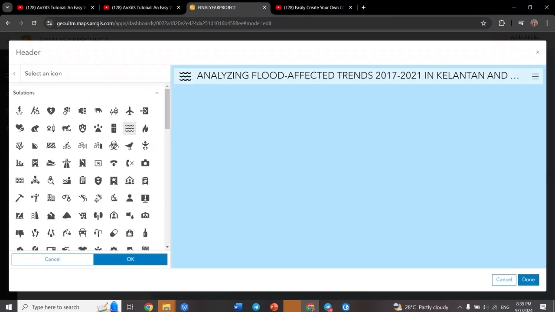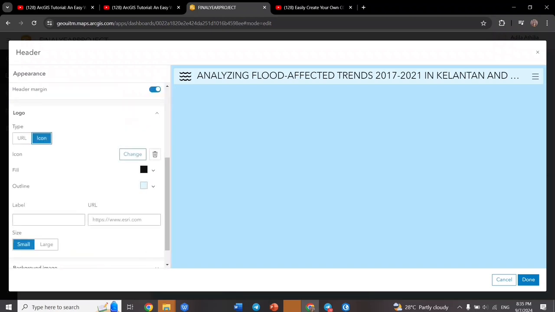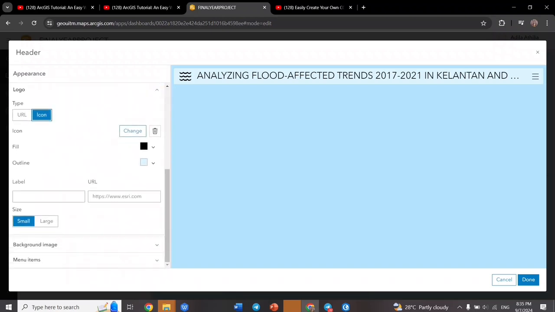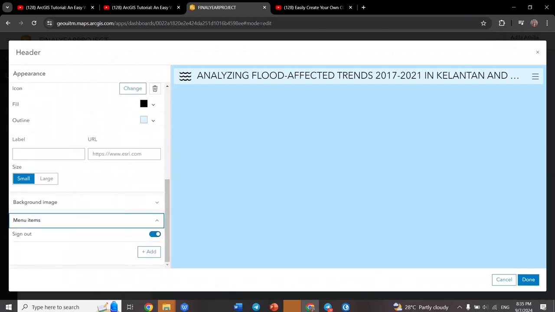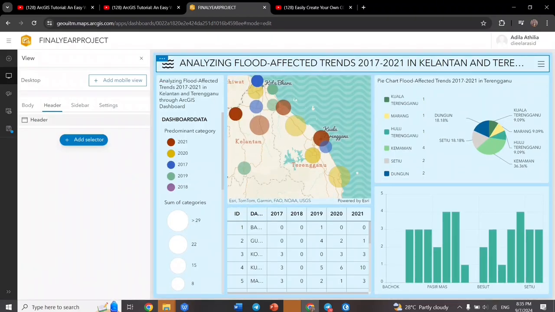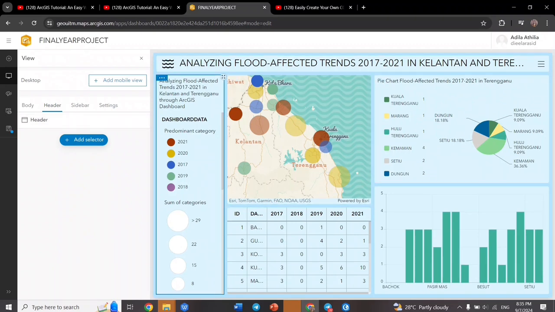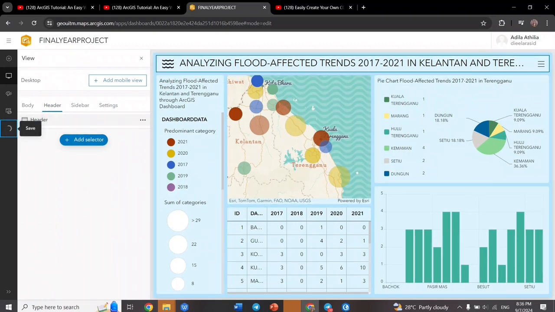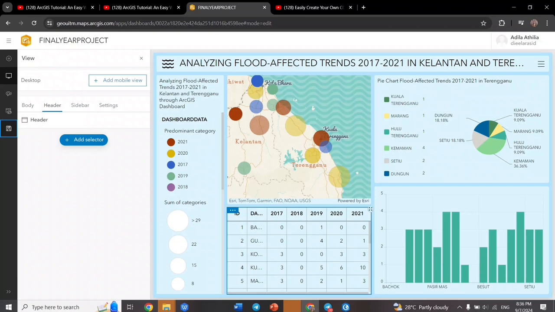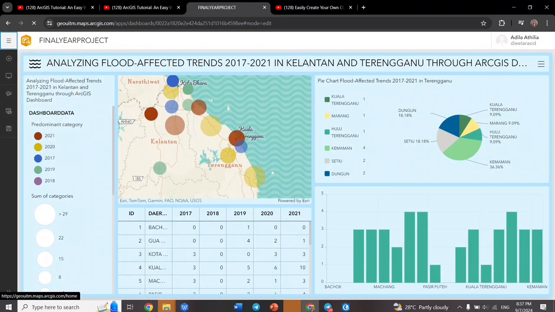The label will appear beside the title like this. After finishing, click Done. The title will appear above the dashboard like this. After that, click Save. Then go to Home.